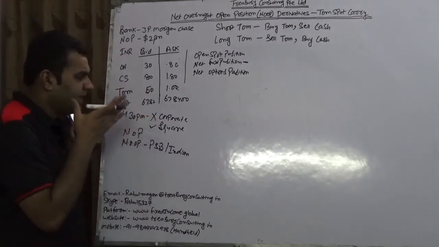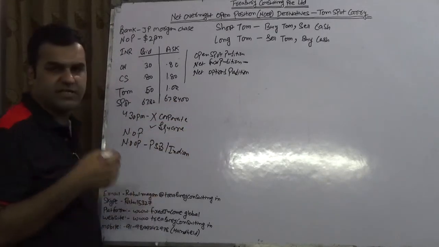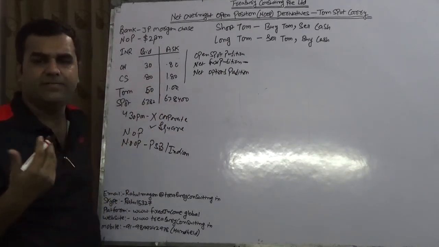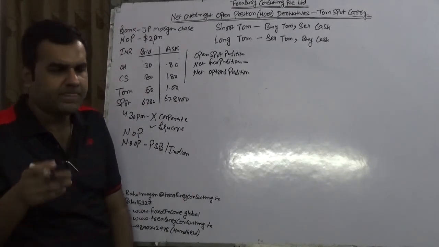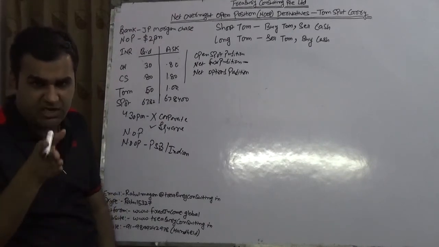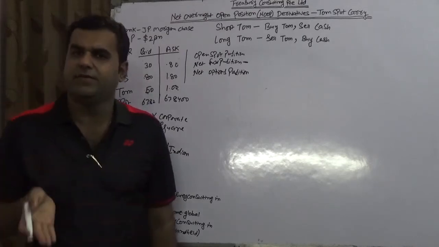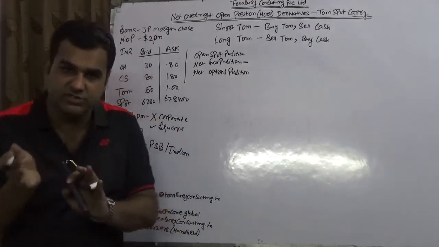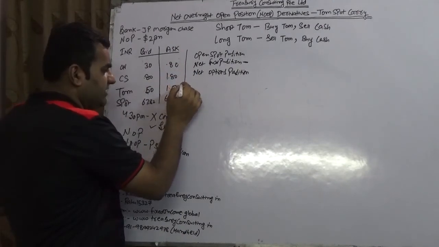This is the pricing which I have taken from Bloomberg. Currently, spot is 67.82 and the offer side is 67.84. Generally, the meaning of bid and ask is that bid means the exporter, the sell side. And ask means the importer, which is buy side. But these things will not hold true for three things: overnight, cash spot and tom. For all these three, it is reversed. This 0.80, 1.80, this is exporter. And this is importer.